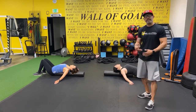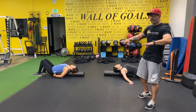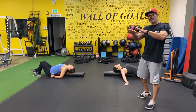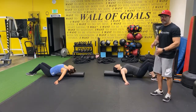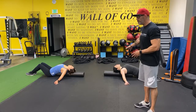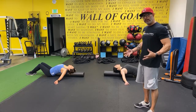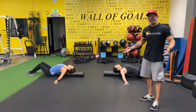If you want to sit in this a little bit longer, definitely support your head, support your lower body. Just get your arms out to your side. Feel like gravity is trying to wrap you around that foam roller and just relax. So that's why I like to finish with this one, because this is more of a relaxation. We are getting some stretch in our lower back, but if we let gravity do the work, it's definitely going to make a big difference.